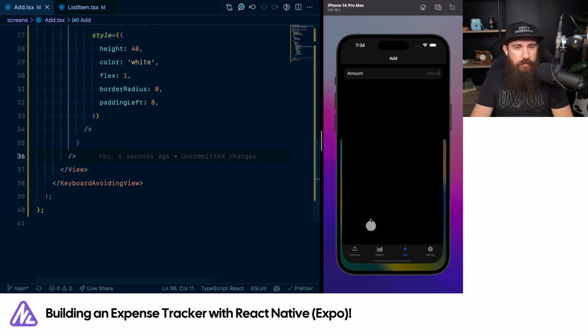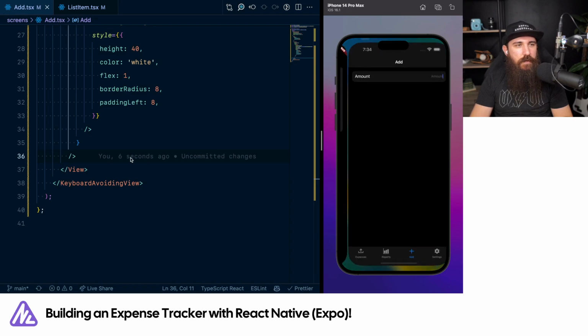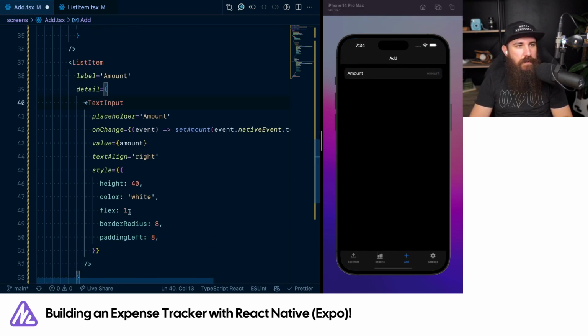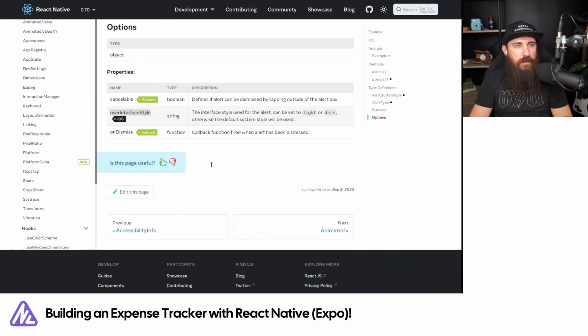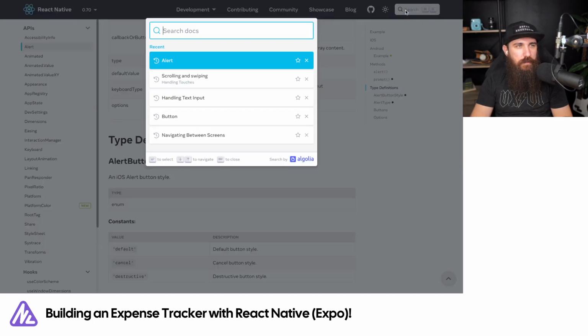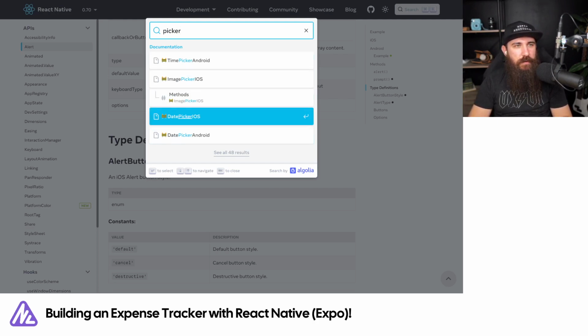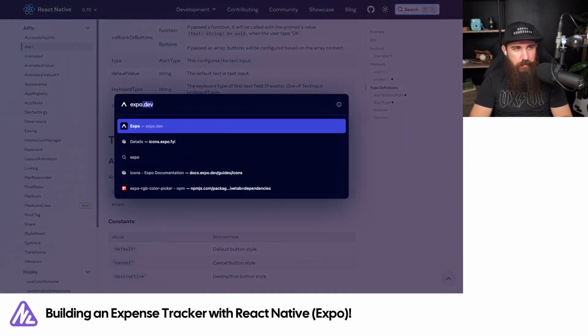Moving on to the recurrence. And this is our first challenge because we're not going to be using a text input. We're going to be using a picker. So let's see how pickers are built in React Native. There's a date picker and all these things. Maybe Expo.